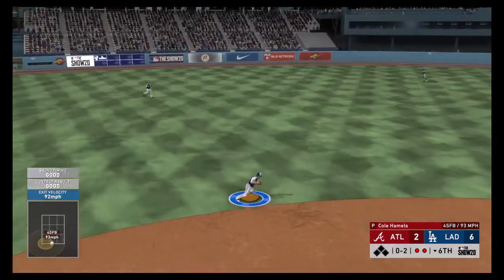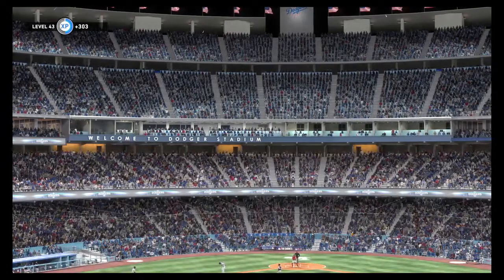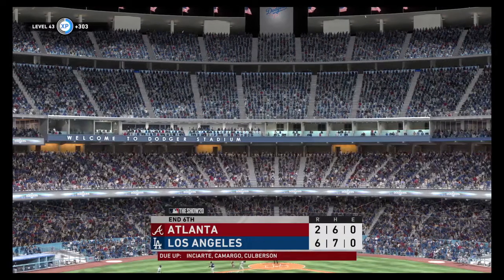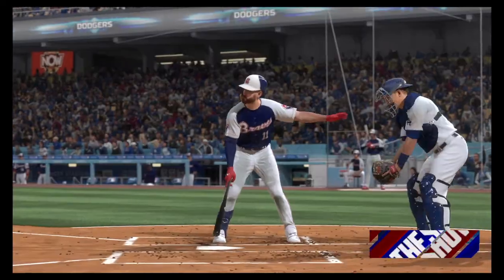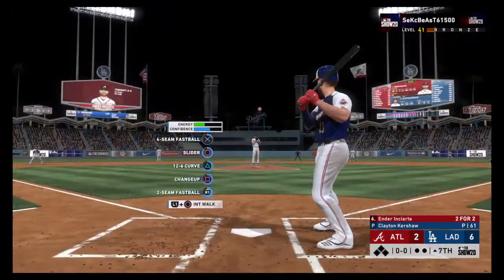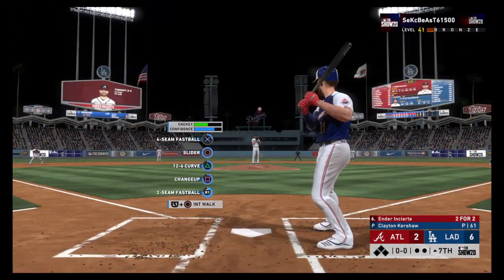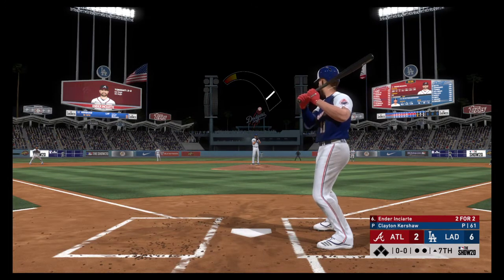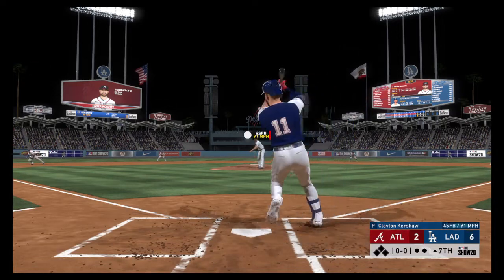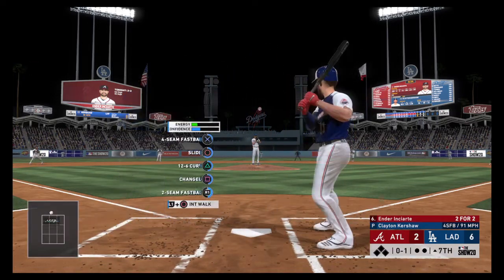Swing and a ball line hard towards short. But this will find the shortstop's glove for the third out of the inning. Ender and Ciarte will be the next to bat. Two base hits, both singles to this point. It doesn't look very promising so far in this one as we move into the later innings. Down by a bundle, it's time to get some base runners and hopefully a long ball to get them back into this one.